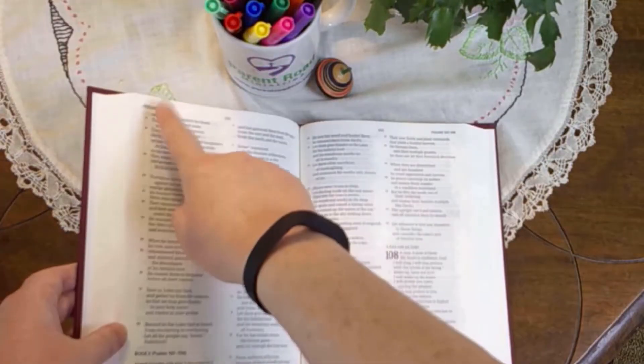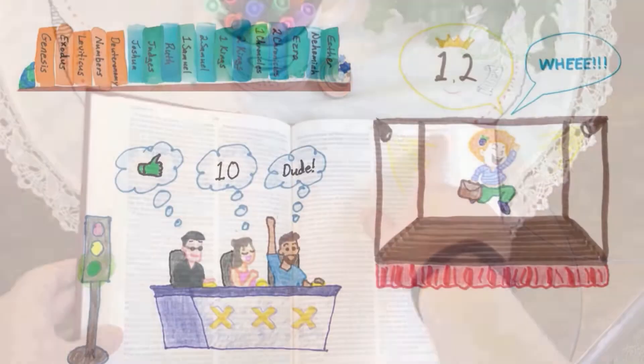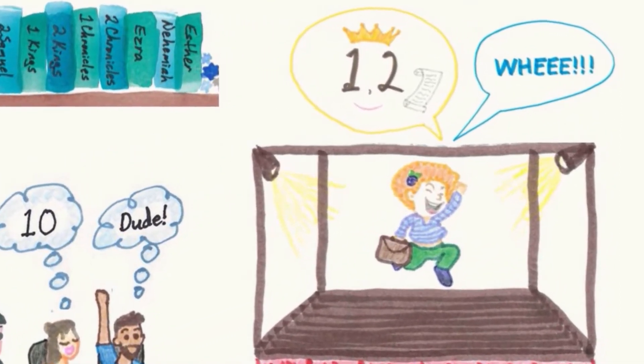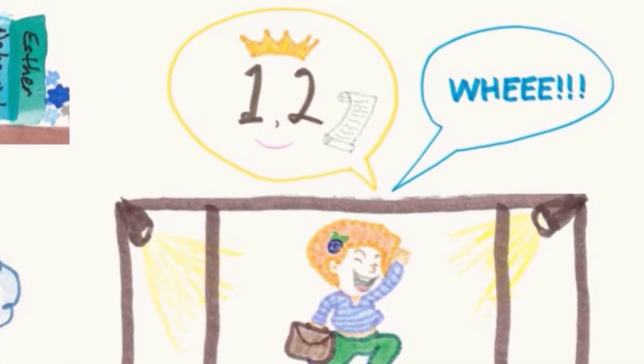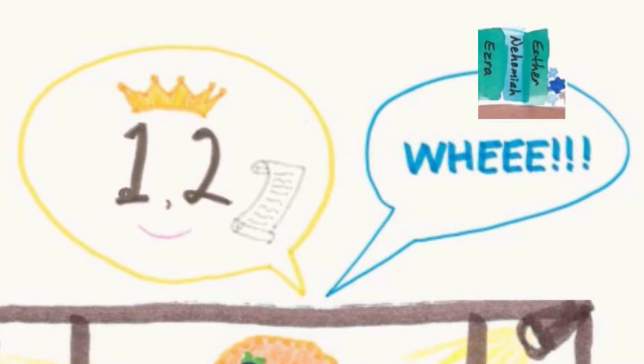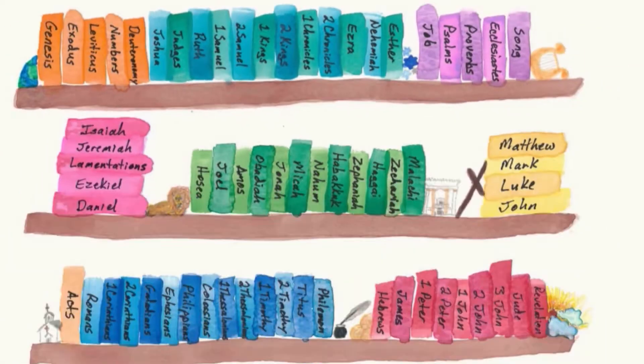Attention. Present Bibles. Judges. Start. [10 seconds] Joshua, Judges, Ruth. Open your Bible in the middle, then open the left half in the middle. Joshua, Judges, Ruth. Ruth shouts 'one, two, whee' before going off to her job, which in the Bible is pronounced 'Joe.' Remember that the 1, 2 books — Sam is king of the Chronicles. The 'whee' books are Ezra, Nehemiah, Esther. These are the books of Old Testament history.